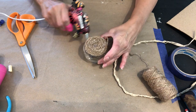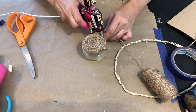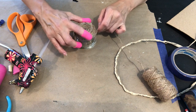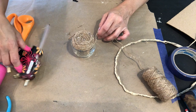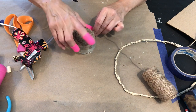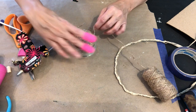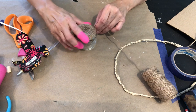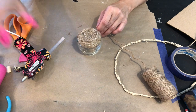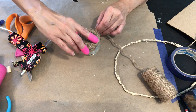You're going to just keep going until you come down the sides of the jar. Keep wrapping it and wrapping it all the way around. It's not that hard to go over the little curved area because it's not a sharp turn here. And then you're just going to keep wrapping until you go down the sides. And when you get near the rim of it, we're going to add our braided raffia that we made, because we're going to create some handles with that.